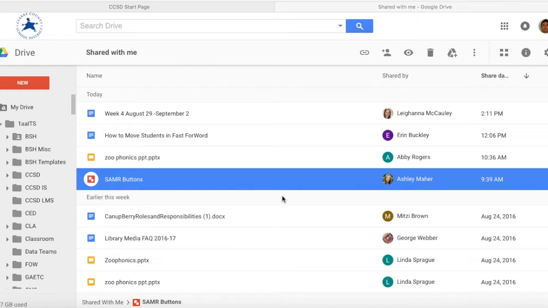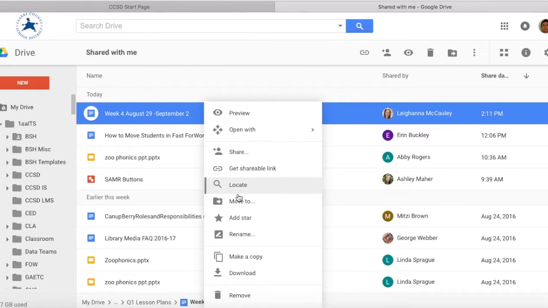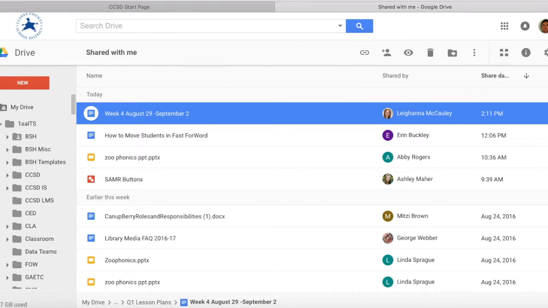Piazza here again. I just want to talk a little bit more about some of the options that are available with files and folders in Google Drive. I mentioned earlier that if you click on a file or a folder in Google Drive and you right click, you have some options here. Those options are also available up here on the right.